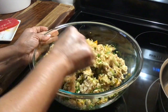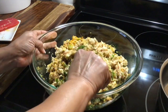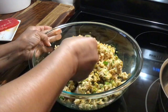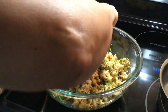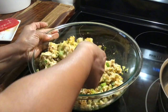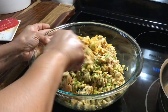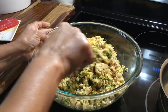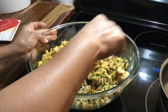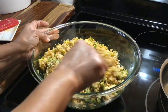Okay, so if you are vegetarian, this would be a perfect dish for you. Right? And I'm gonna list her name in the recipe as well. She is Beverly Cox, my good friend from secondary school, guys.